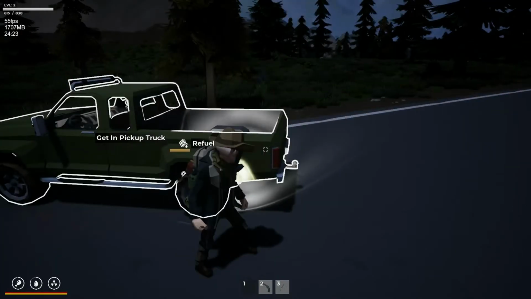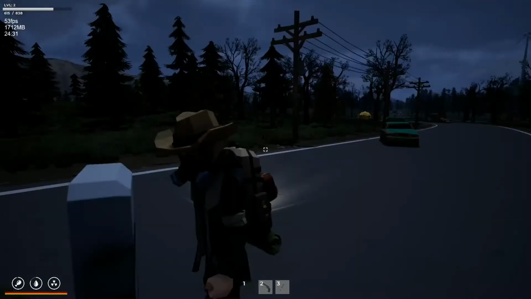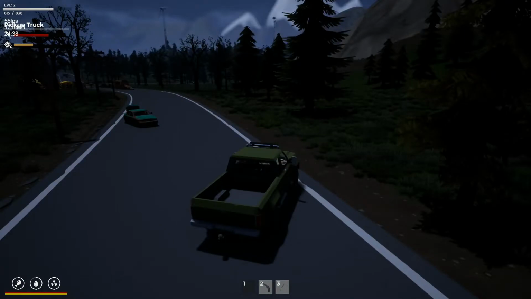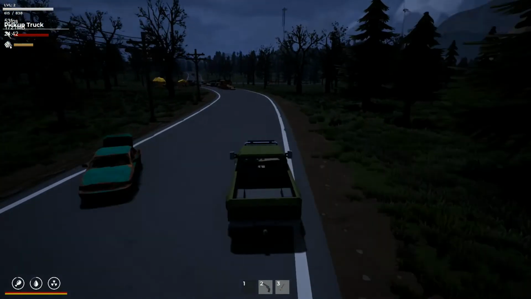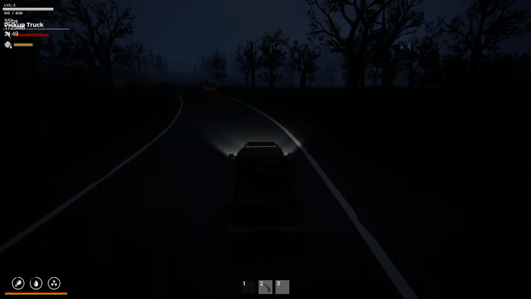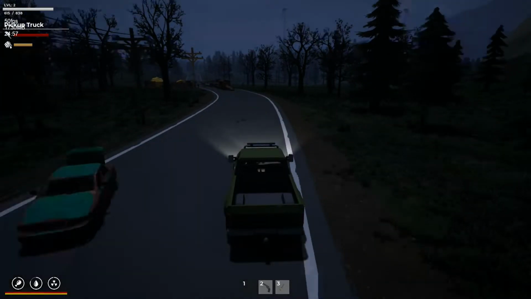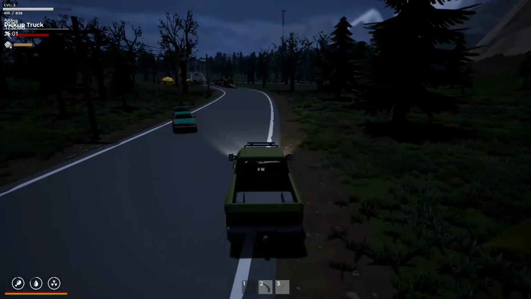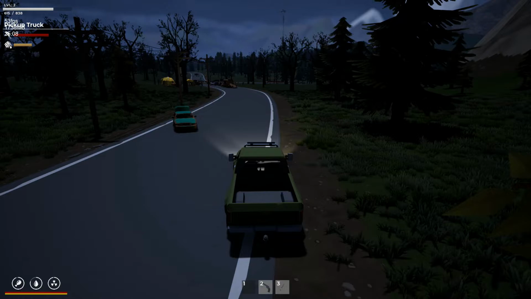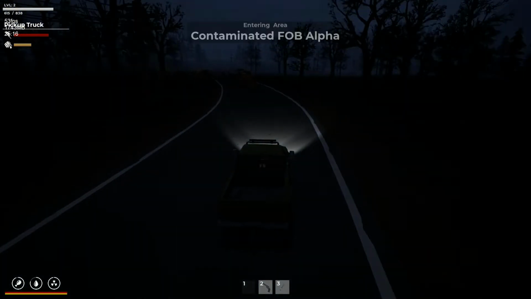Ooh, get in. Oh. Yeah. Throw me doesn't run. It does. Oh, my Lord. Okay, this is a radiated area. I mean, it is a forward operating base. Can I assume the people in here are like ready to, I don't know. Let's go for a minute. If we start taking damage, we'll get the heck out of here.